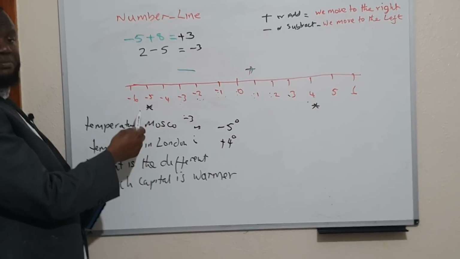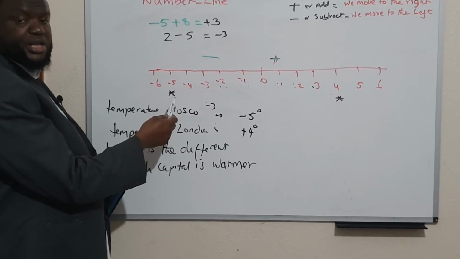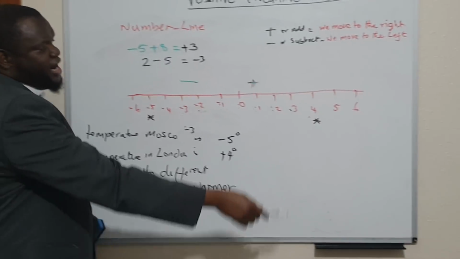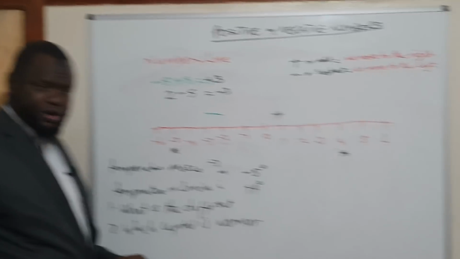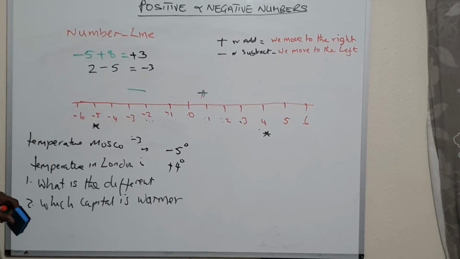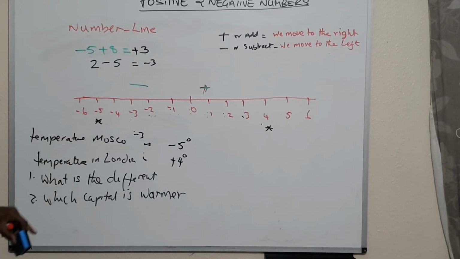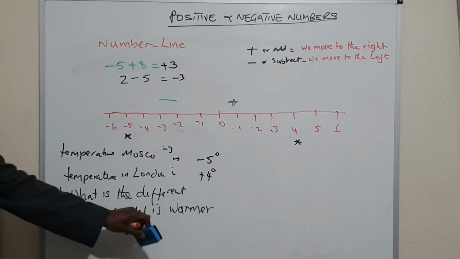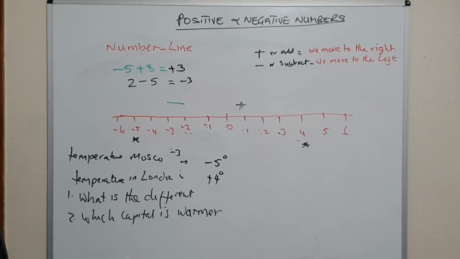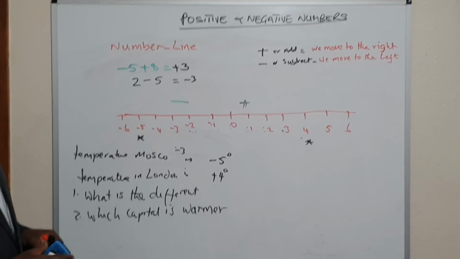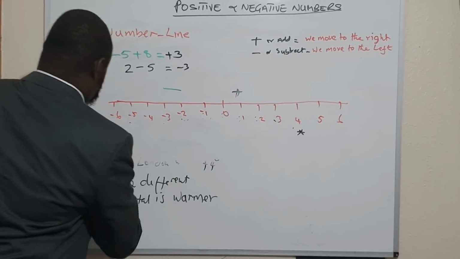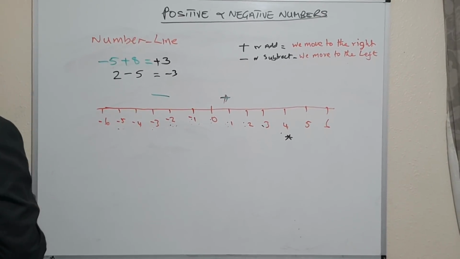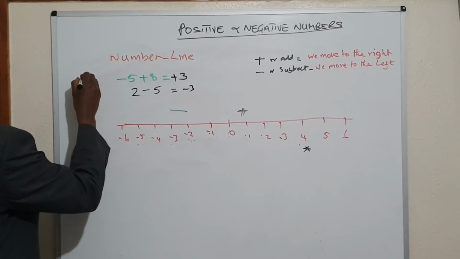It's -5 in Moscow. Okay, you need the temperature rise. Temperature has to increase by 9 degrees to have a +4 centigrade in London. So which one is warmer? We all know minus is always cold, isn't it? Plus is warmer, isn't it? So London is warmer than Moscow. So that's how they use this. They may not tell you how to use a number line. They can put a thermometer.